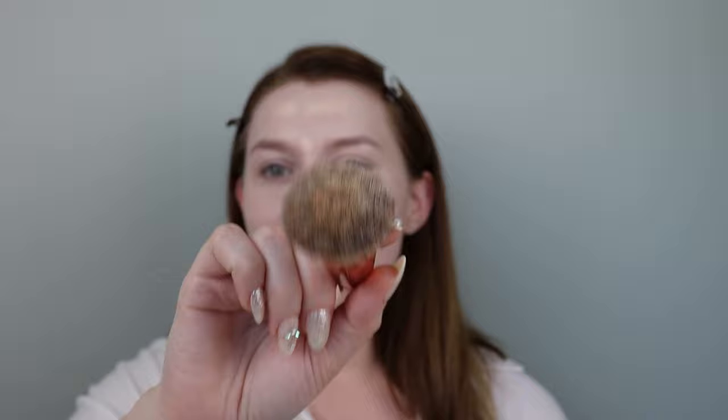Just anywhere that I have redness, I'm gonna try and help that out a little. I'm using an Alamar Cosmetics brush, they call this the bronzer brush, but if you look at it, it just looks like a foundation brush, so that's what I've been using it for.